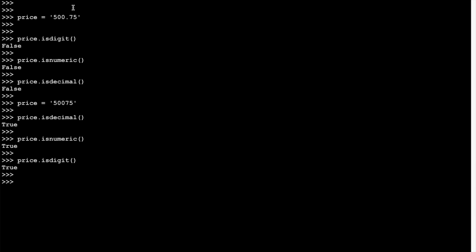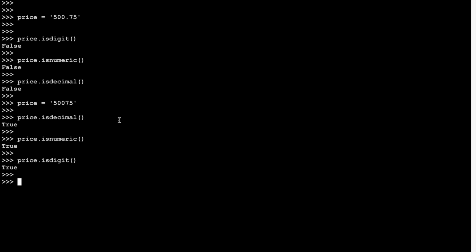So the dot is playing spoilsport here. But anyways, this is how we can use these checks like isdigit, isnumeric, isdecimal, to find out whether there is a numerical value in a particular string or not.